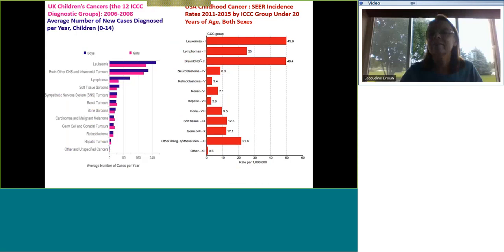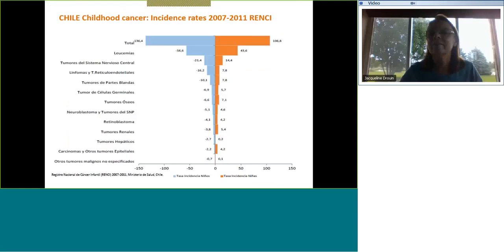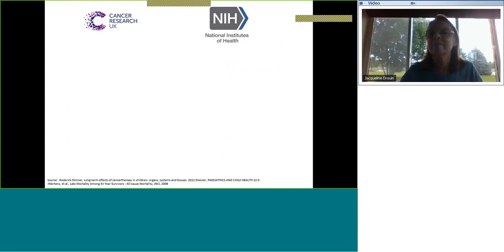Now, this is replicated by both the United Kingdom and the United States registries. As seen before, leukemia is on top of the list, followed by CNS tumors in both cases. Now, in my personal experience in Chile, we have the same situation even though we are not considered a fully developed country, with leukemia in first place and CNS tumors in second place. It is important to notice that we did not participate in the international registry. Now, this is important because both the UK and the States have detailed registry groups and are more advanced in publishing studies regarding this population and their numbers.